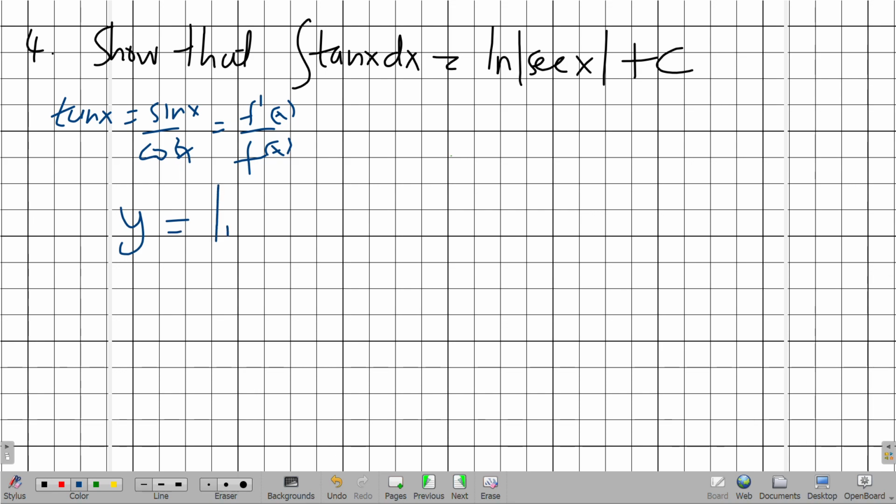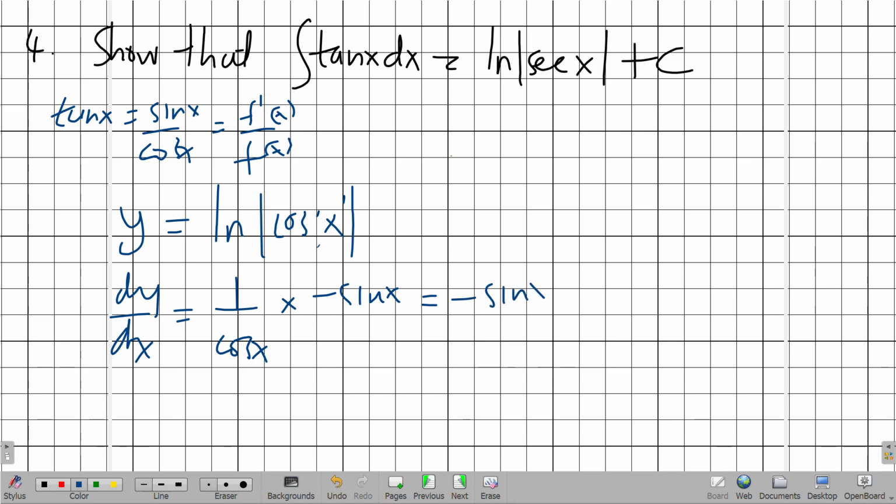If we have got a function that is natural log of cos x like this, dy over dx will read like 1 over cos x times the inside function derivative, which is minus sine x, and this is minus sine x over cos x. So since our function is that, in order for it to meet that criteria because of this k, which is minus 1, it simply means our original function was y is equal to minus natural log of cos x plus c, which is slightly different from what we have there.